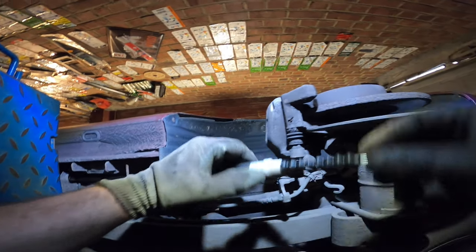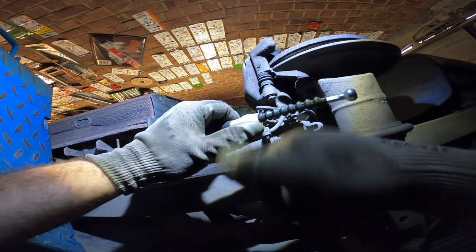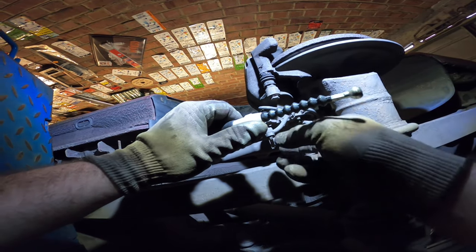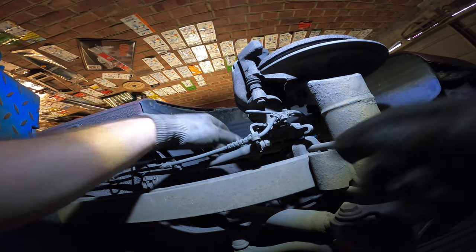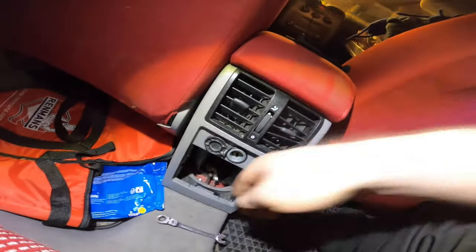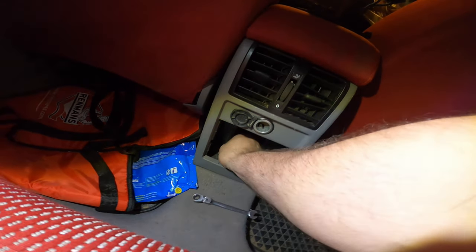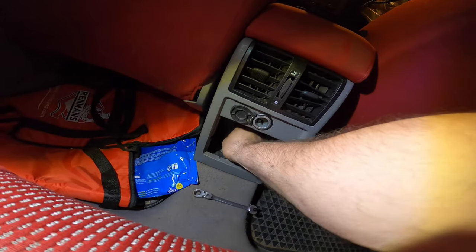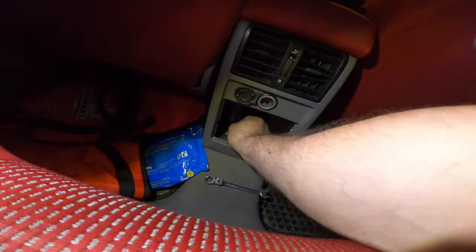Alrighty. Or we could put it in over here and then turn the adjuster back out. But I'm gonna try it the opposite way. First, let's see how much room I have left here. Just back in the car, and what do we have here? Indeed, it's our cable. There we go. So, can we stick it in? Yes, we can.